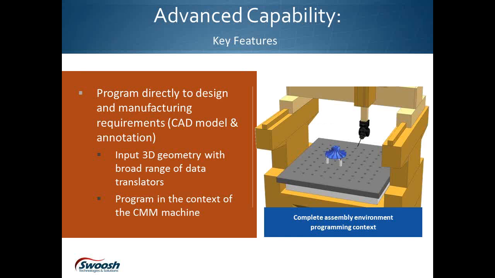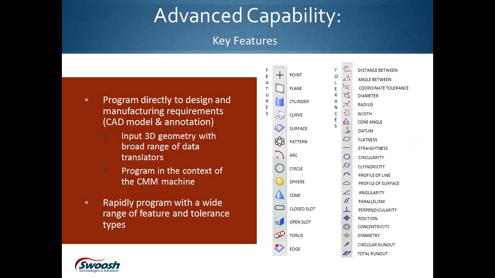Okay, in NX CMM, you can rapidly program with a wide range of feature and tolerance types. So what I have here is our features, and when you program in NX CMM, it's a separate application inside NX. So in NX, we have CAD, CAM, drafting, modeling, CAE, and we also have CMM. So it's one fluid interface that you can use to program your CMM. So here, you first create features, and from those features, if you're familiar with CMM programming, you can create a torus, and I don't think it's in this list, a cylinder, a plane, a cone, whatever. And then you can also apply tolerances to that. So you can rapidly program with a wide range of these feature types.